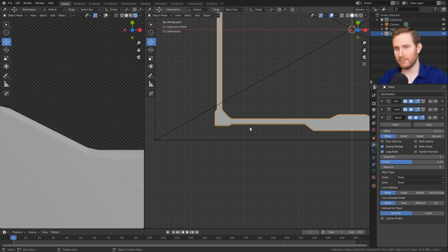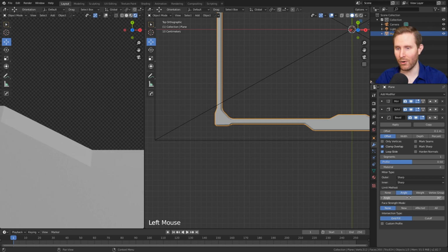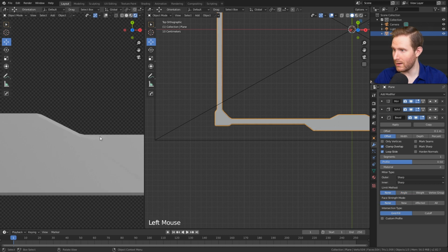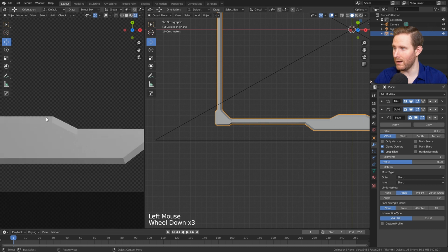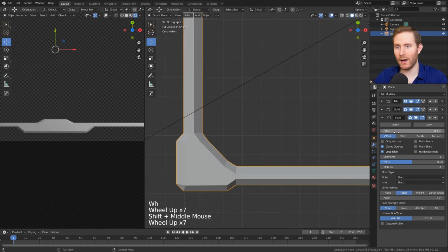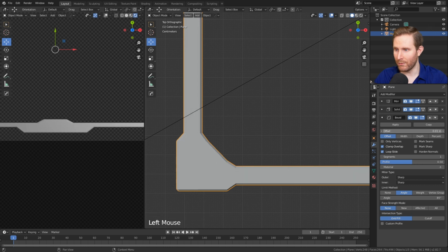So to do that, you can go to the limit method on the bevel modifier, hit angle, and let's change it to 85 just to cover a little bit more than just the corners. So if we turn this to none, you notice that we get extra bevels, which rounds this out, which looks bad. If we turn on the limit, now it's only beveling the hard corners. And then we can change the offset amount so it bevels less.